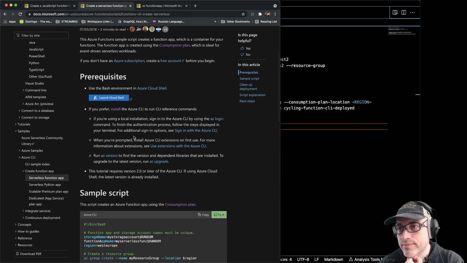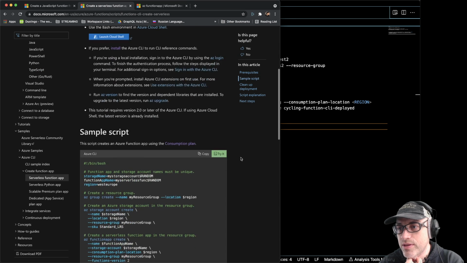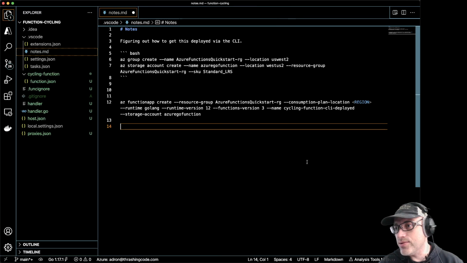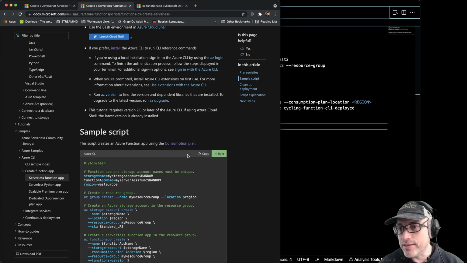Right, so what? This is one of the things that kind of bugs me. Like, can I just do, so this is az group, then az storage, this is az functionapp, consumption plan location. Like, how can I get a list?